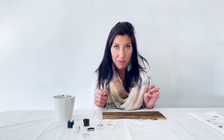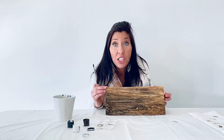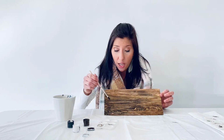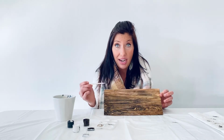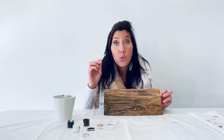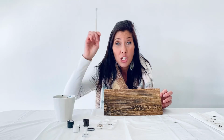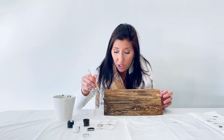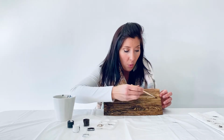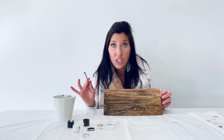So the next step will be, we're gonna do our words right in the center of this piece of wood. So right here, if you can see it, we'll do the words love you more, okay? And the key about letters and the words, whenever you're painting words, you never want them to completely touch. You always wanna leave a little bit of space between them so you can see the outline of the word. So you're gonna start here with love, and the you will be in the center, and then the more will be over here. And that's if you're doing what I'm doing. Remember, you can do whatever you want and change it.